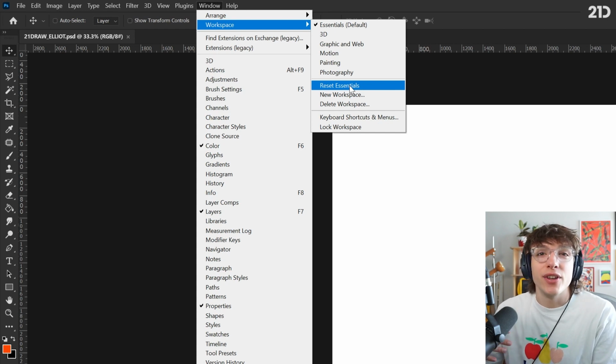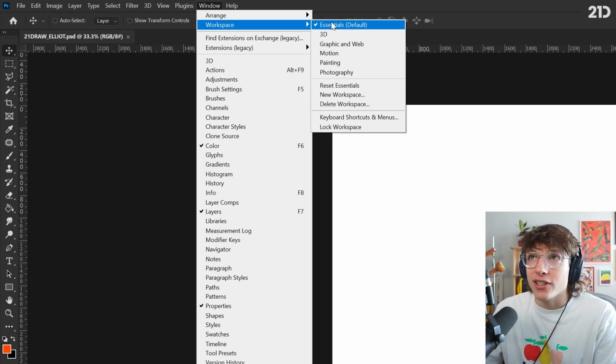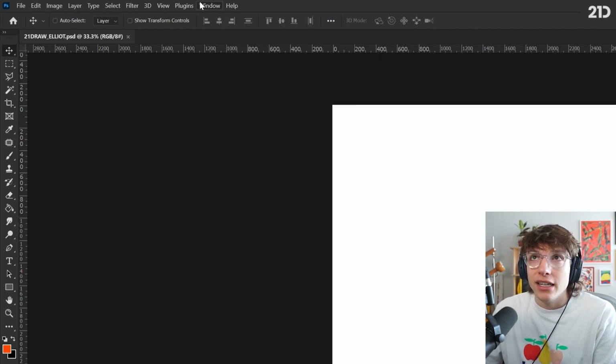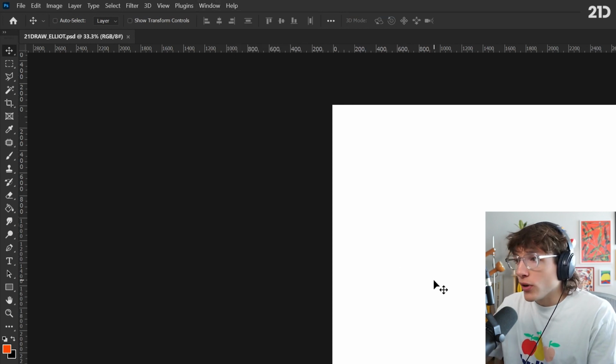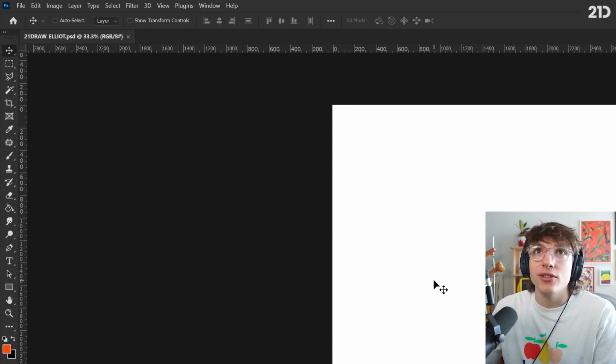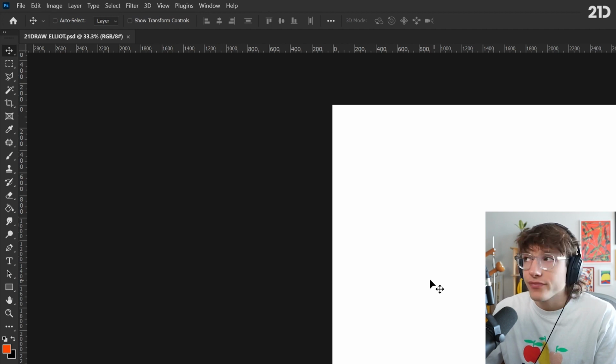We're just going to set up the space that I like to use when I design, so feel free to follow along. But we're just going to be using Essentials default for now. Now, there are a few of these windows that we would like to add, and I'll explain each one as we go through. But first, to just give you an idea of what all of the different toolbars do, we can do that as well.